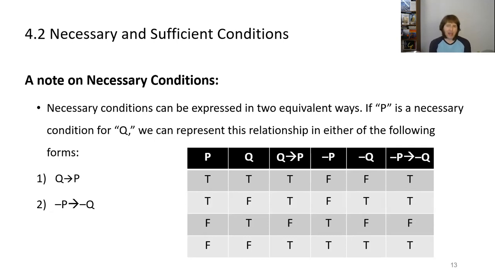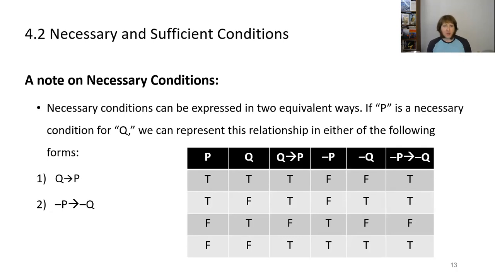And if we then compare the truth values, right, the situations under which if Q then P is true, and if not P, then not Q is true, we see the same pattern. Under exactly the same situations, if Q then P is true, and if not P, then not Q is true, right? Those statements are logically equivalent. They're true and false under the same conditions. They're 2 ways of basically saying the same thing.